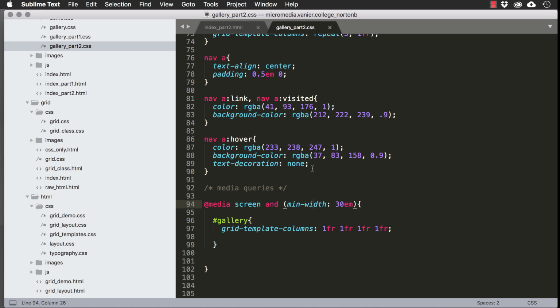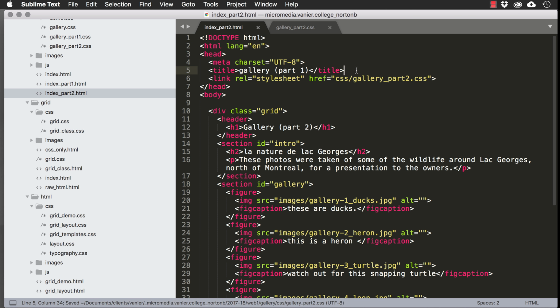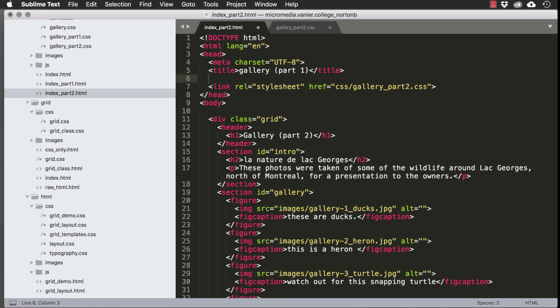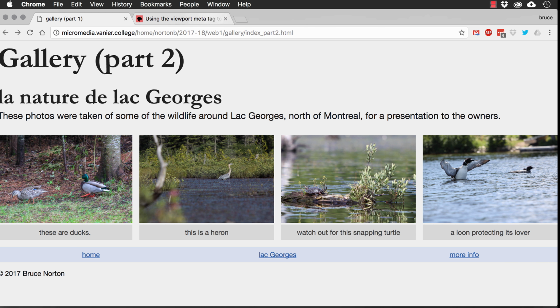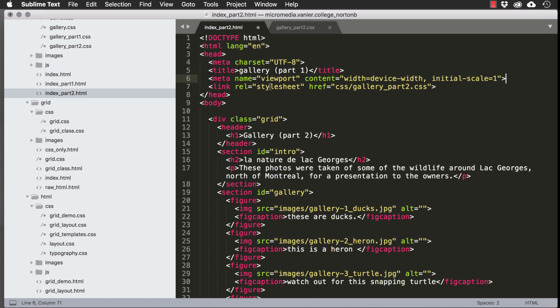One more thing that we have to do to make it truly responsive is add the meta viewport tag in the head of our HTML. Let me just go and copy it here so I don't get the syntax wrong.